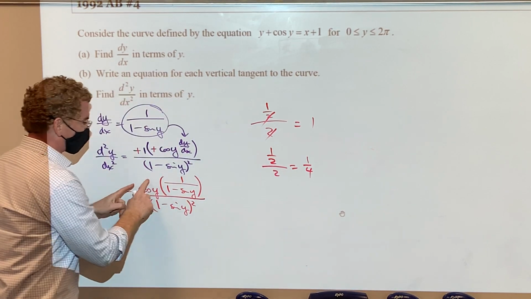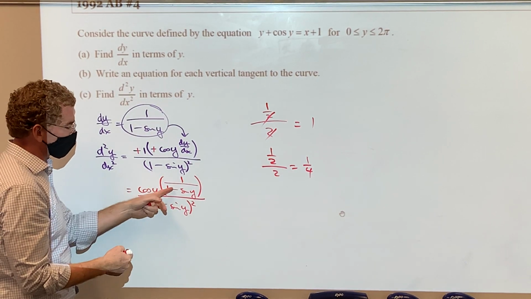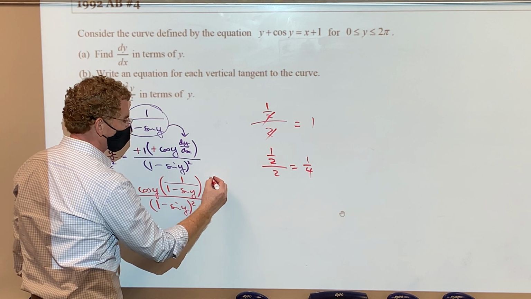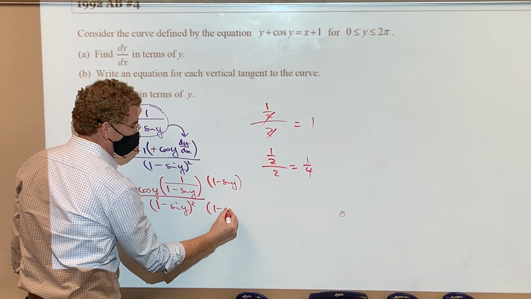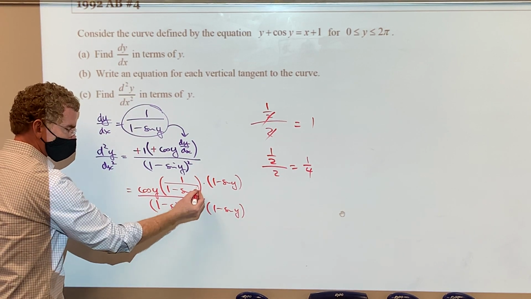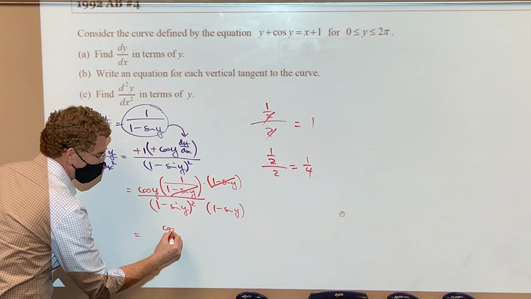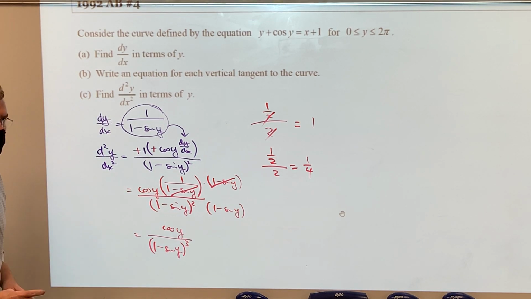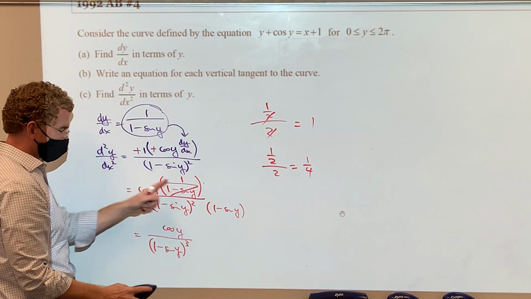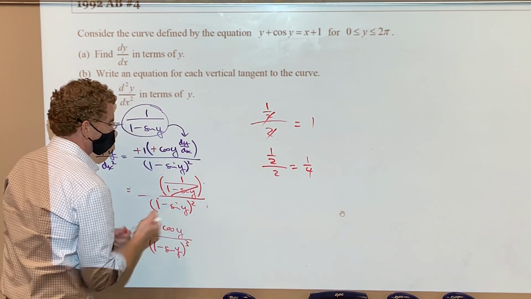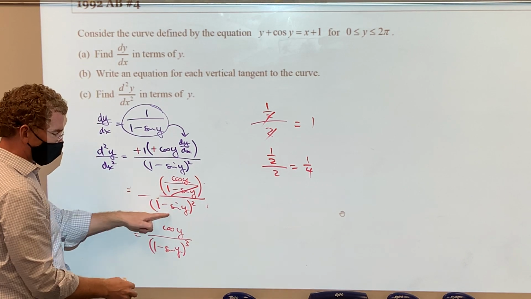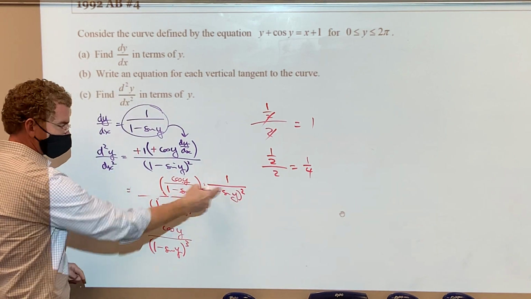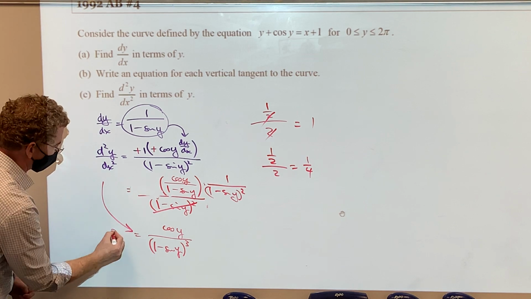So when I look at this, again, my trick is I've got a fraction within a fraction. The common denominator of all of those is a 1 minus sine y. I'm going to multiply by a 1 minus sine y on the top and the bottom. And when I do that, what happens on the top? So I end up with cosine of y on the top, and on the bottom, I just have a cubed now. And another way to do it would be to say, well, this times this just puts the cosine on top. And to divide by a fraction, I multiply by the reciprocal. And if I did it that way, I still get the same thing. So that is my second derivative, and make sure you label it.